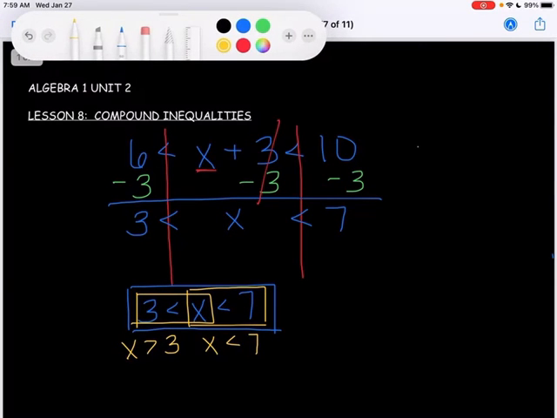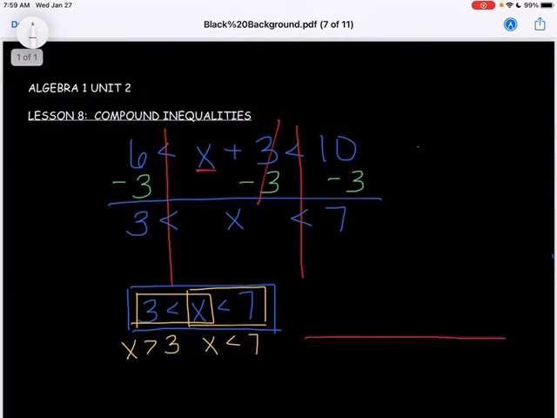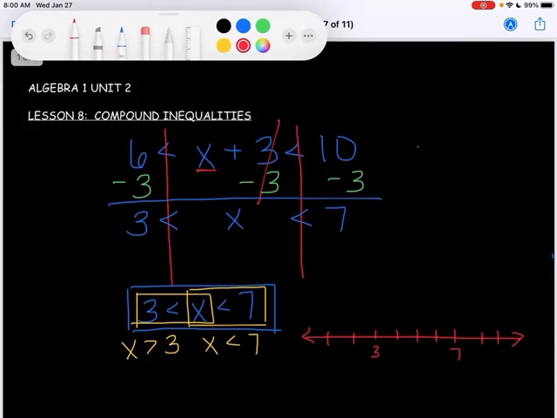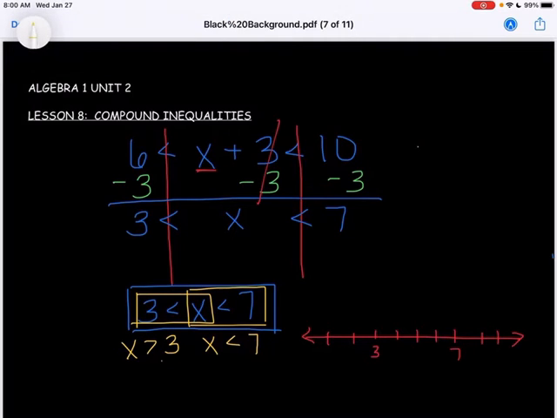So we're going to draw our number line. We need to make sure that we've got 3 and 7 on it, and make sure that 3 is to the left of 7 since it is smaller. You can put other numbers on here, you don't have to. But let's start with the 3. It says that x is greater than 3. There's no equal to sign, so it's going to be open. And then we also have x is less than 7. Again, open circle on 7 because there's no equal to portion.